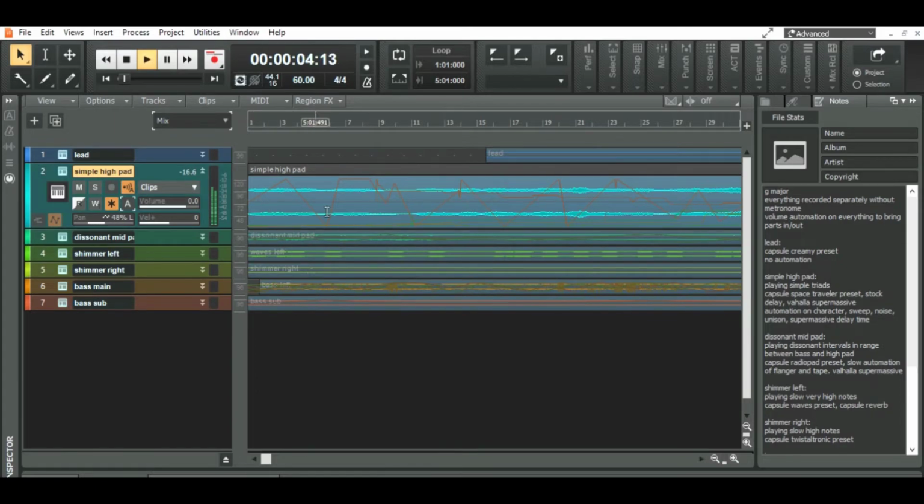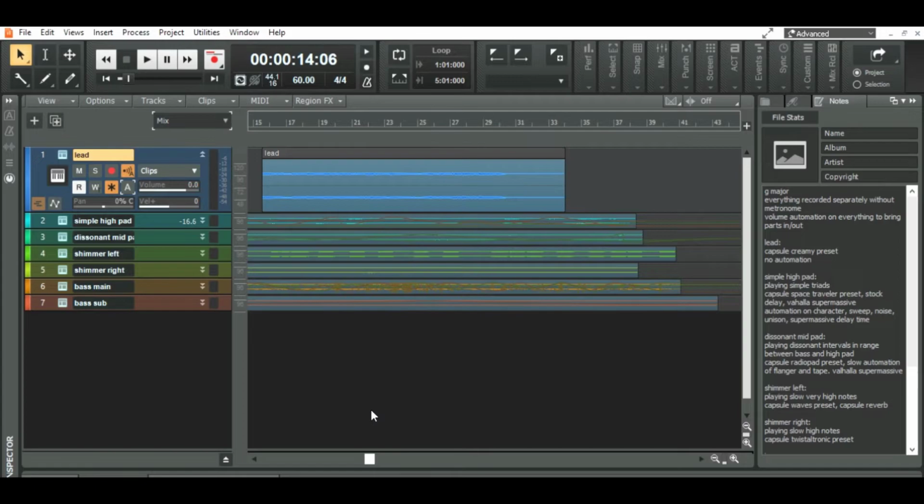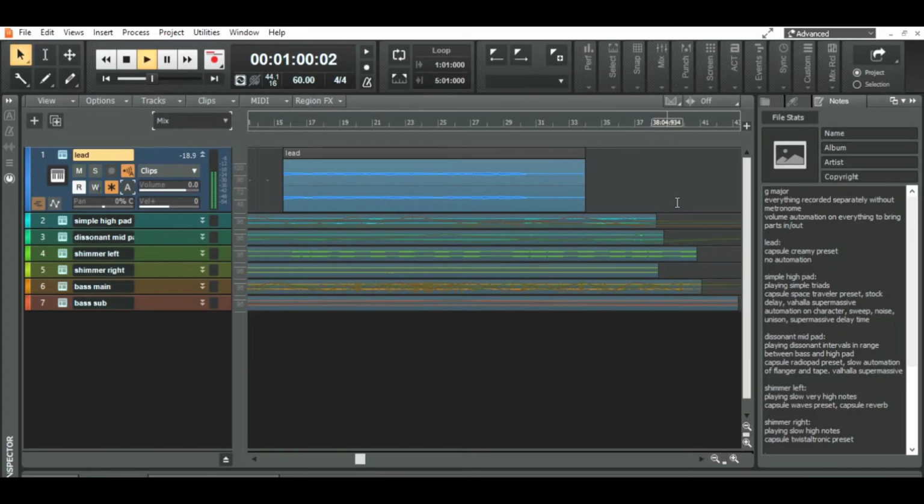Now going to the right ear. So yeah, and then finally we have the lead. So this track only comes in around the second half of the song, and this one has a bit more rhythm to it, which you can probably hear because of that LFO on it, which is just part of the preset.